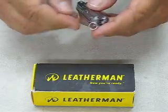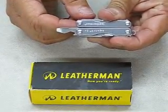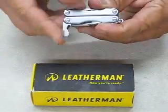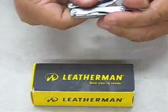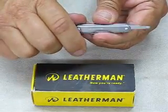On the other side is a larger straight screwdriver with combination small bottle opener. And right next to it is the cutest little Phillips screwdriver bit I've ever seen on a multi-tool. This actually makes a very useful screwdriver.